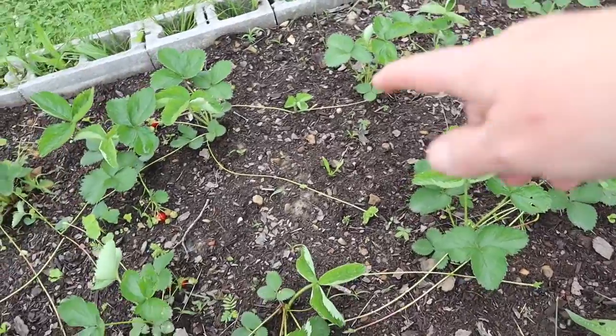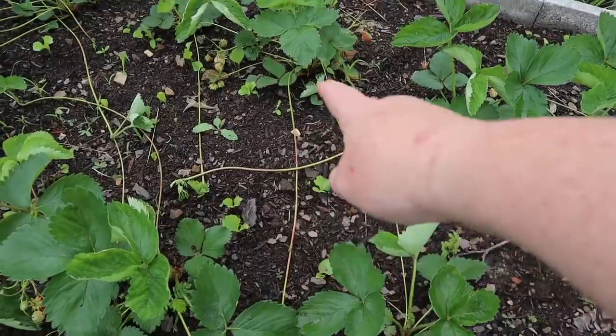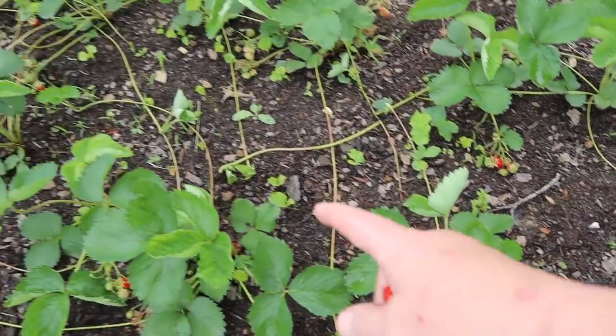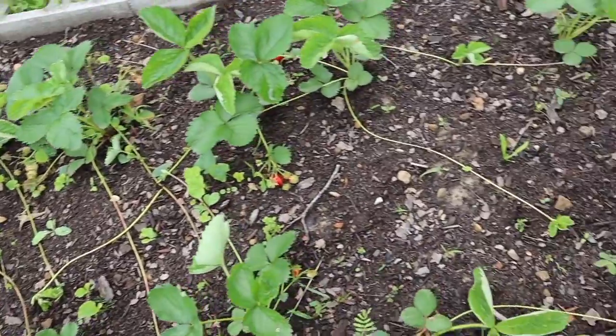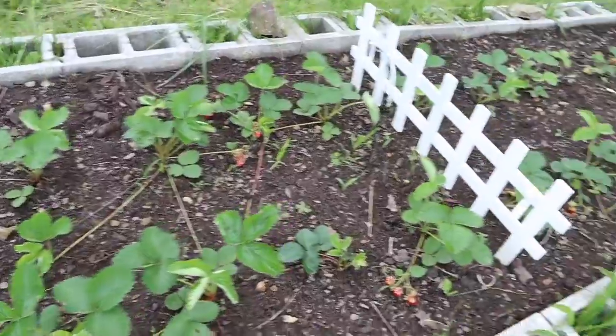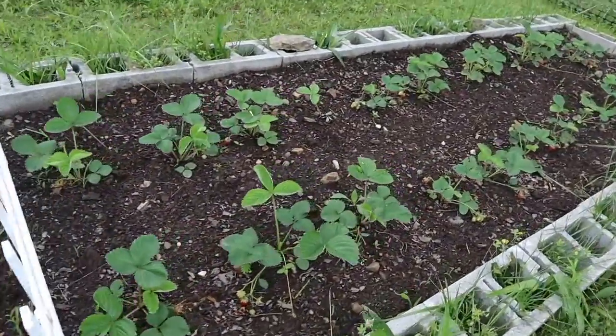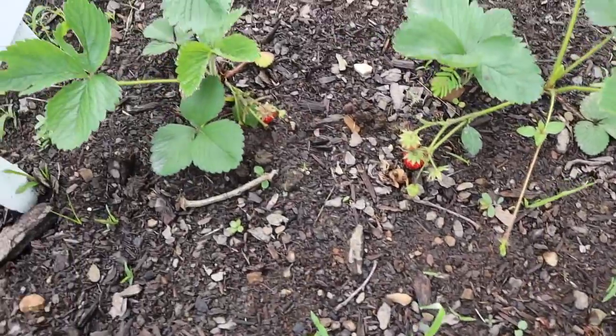So you can see quite a few runners. There's one. There's quite a few as they cross. There's plenty of runners in here. Even though we did not pick the blossoms, we're getting plenty of runners in the Early Glows. Now, the Honeoyes are not shooting off as many runners, so it may depend on the variety.